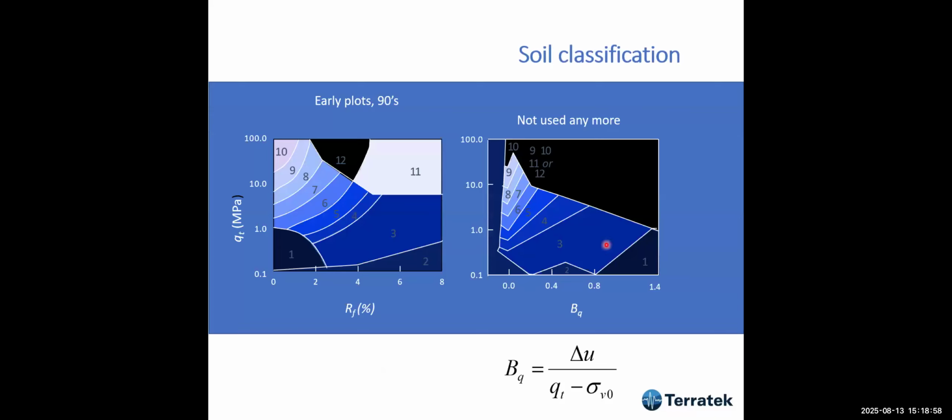And this was a soil classification that came up in the early applications in the 90s. It was developed at UBC also, and the soil classification that we use today is the development, the improvement of this. This was a classification based on pore pressure measurement, which is not used anymore, especially in onshore applications, in which I've shown you there are too many errors in the measurements of pore pressure.